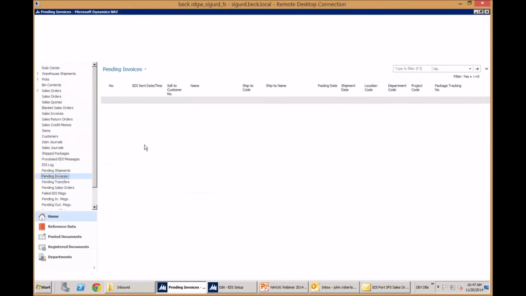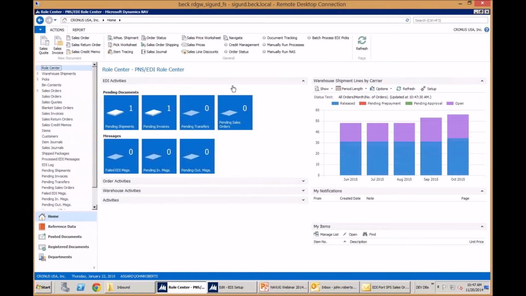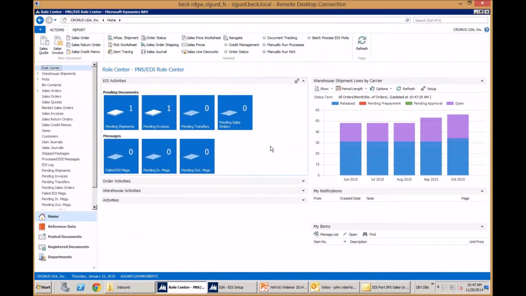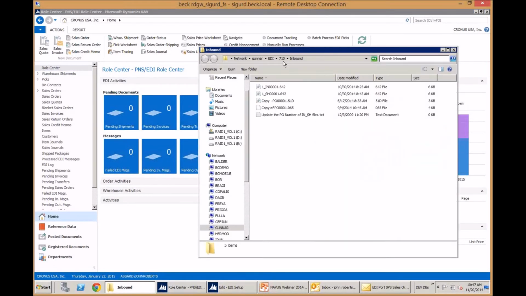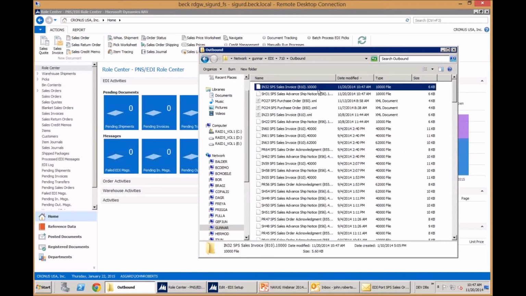So I'm going to close this screen, and what we're going to go do, we're going to go back home to my role center, and we're going to manually run the NAS again. So I'm going to click manually run the NAS to process these two. And we're going to let it wait, and then we hit F5 to refresh, and they're gone. And nothing here, pending, nothing failed, means that they created these outbound EDI documents. It uploaded them to SPS and the SPS network, and now those documents are there.